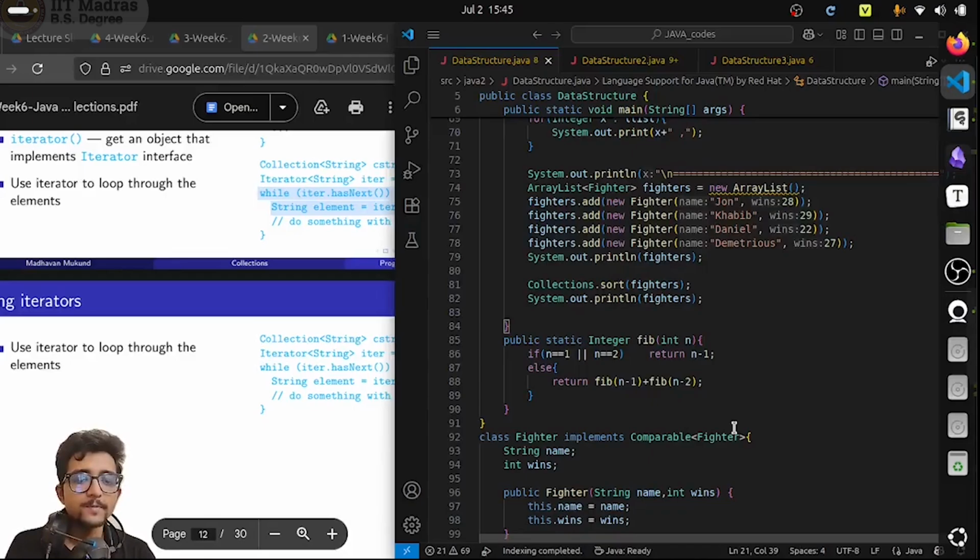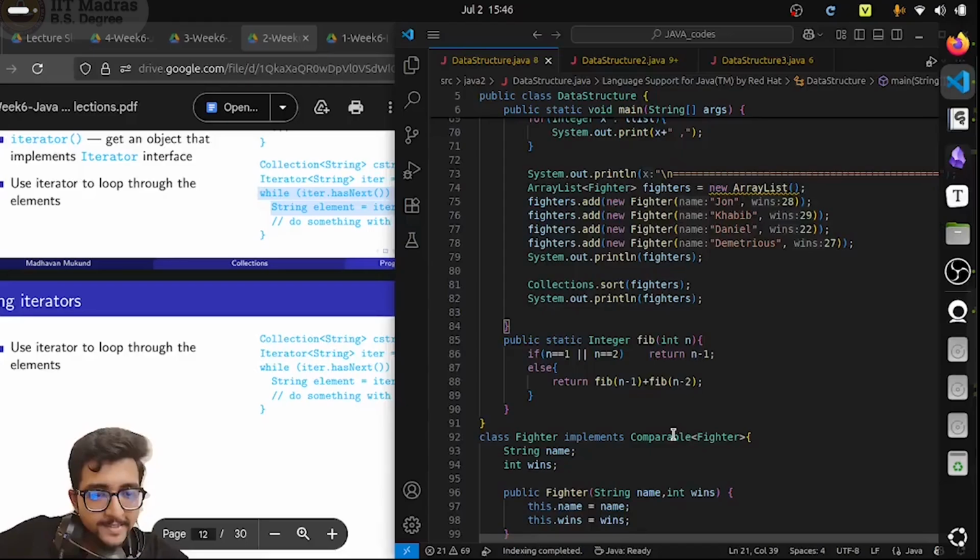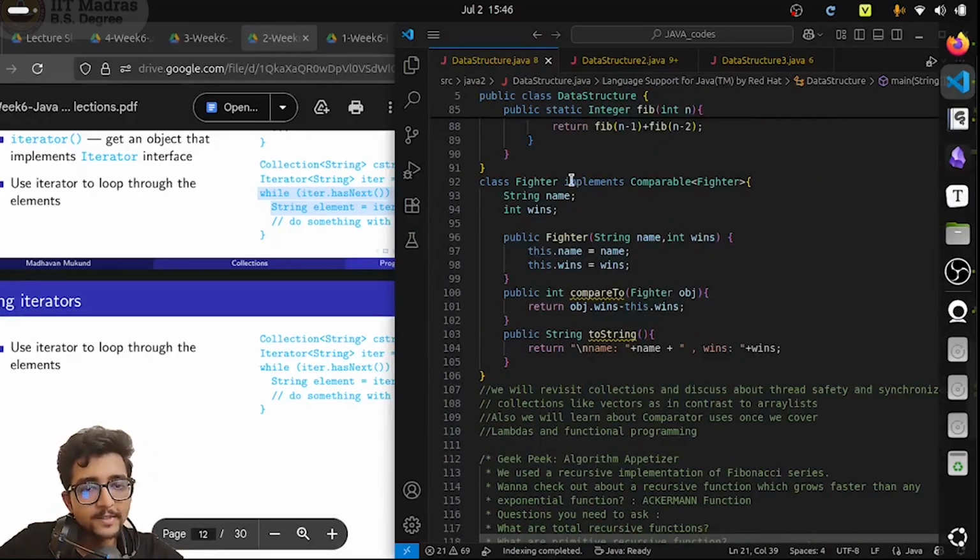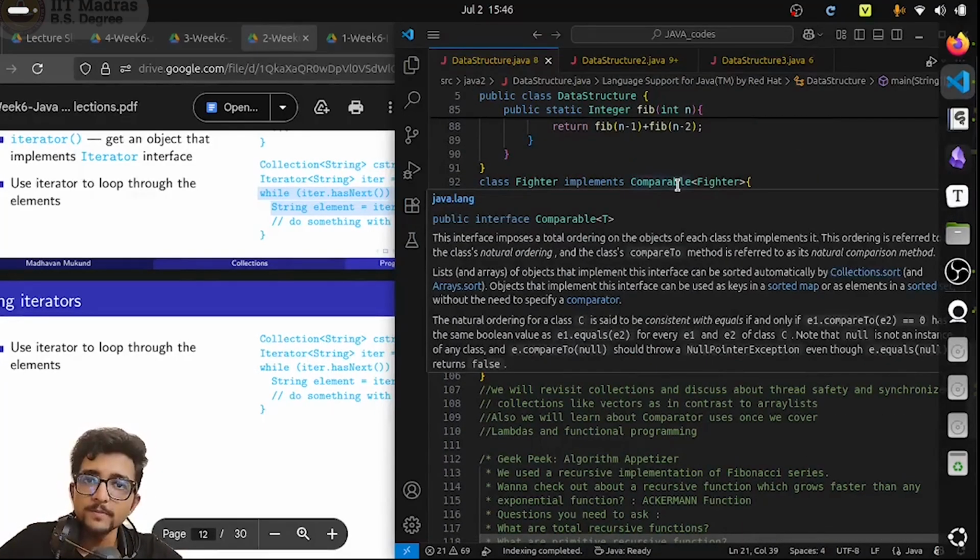This is very important because it is a technique to have customized comparison for user-defined classes. There is an interface called Comparable. As you can see, while I am defining the Fighter class, I am writing implements Comparable. The Comparable interface is something that I have not declared or defined. It is already there in Java, and it is used, not only in collections but at other places also, mainly to provide a customized condition or criteria to sort objects or to compare two objects. That's why the name Comparable.